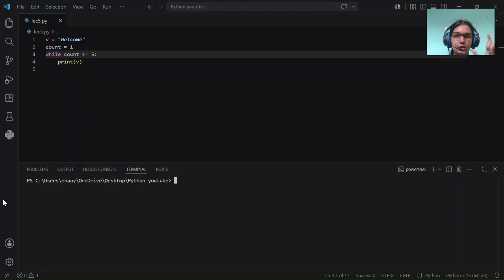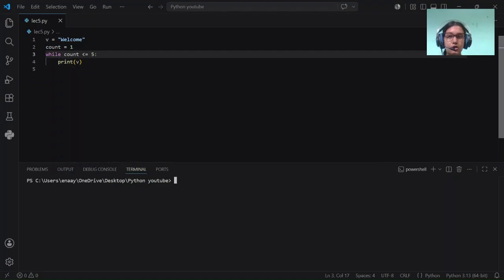If the updation is removed, that means count is always less than 5. This condition will always remain true. Why? Because count will always be 1. Look at it. If we do a dry run, while count is less than equal to 5, print v, right? Count is 1, 1 is less than equal to 5, printed.